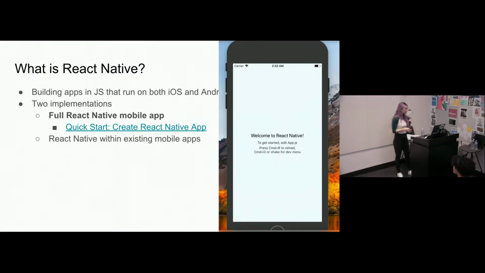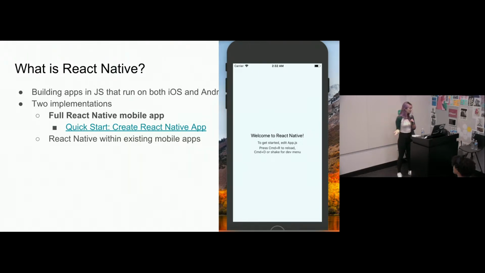Cool. So what's also really interesting about it is that there are multiple ways to either inject React Native into your existing app or build a whole new one. So if you're a web developer and you want to jump into mobile app development, you can just start off with just that knowledge and kickstart your app. This is an example, a very common GitHub project called Create React Native App that you just clone and you run yarn start or something, and there is a dev environment already set up for you to play with. So it's so quick to start.